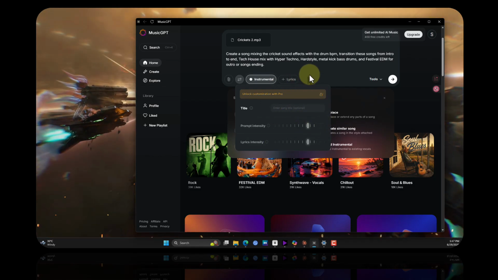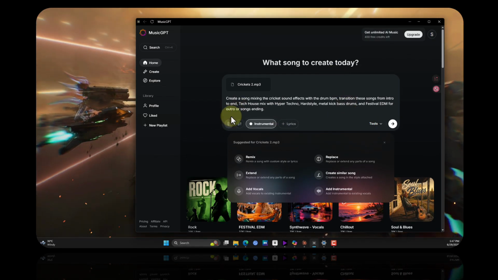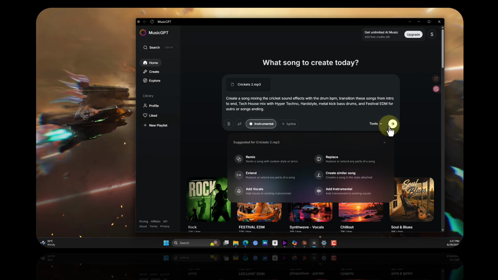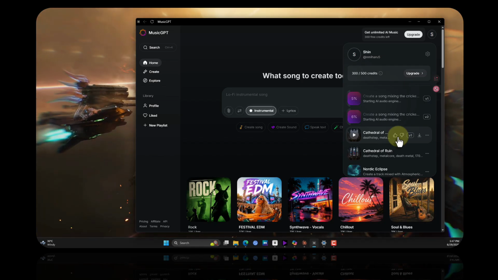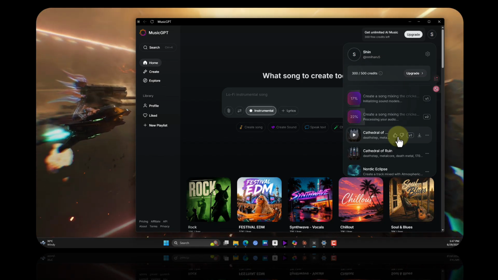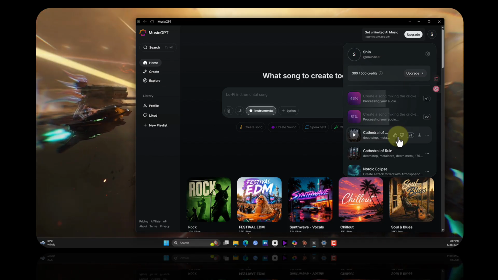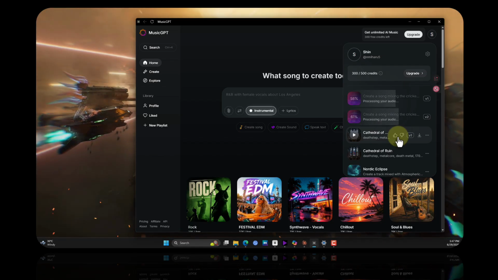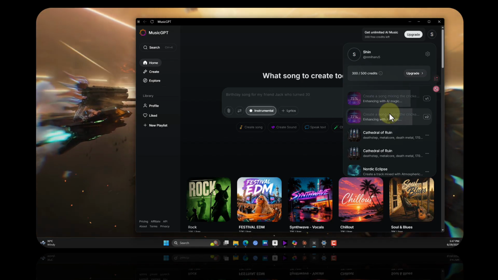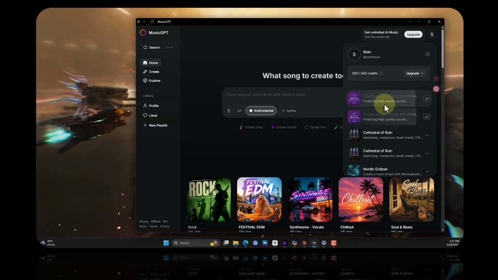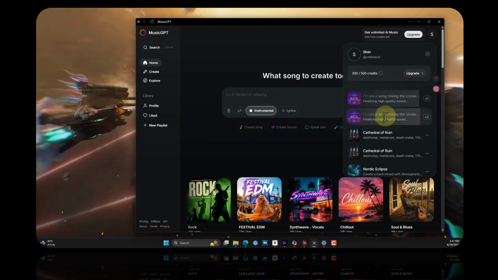All right. And of course, you saw your tools. Okay. And you can add as much as you want. But we're just going to use crickets to see what we get. And it's generating. Now again, version 1 and version 2, it's just two versions of the AI generated model. So one is going to sound better than the other. And as you can see, it took 100 credits.